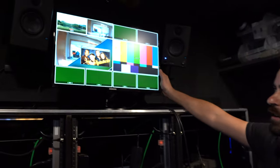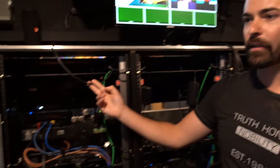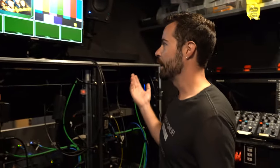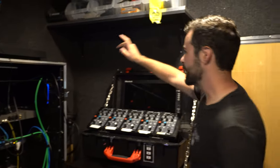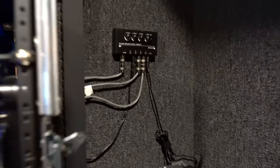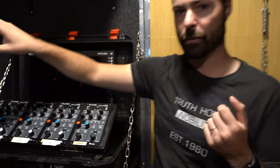Kind of a temporary solution here. Eventually I would like to mount this or get something mountable, but it's just another multi-viewer, again, looping off of one of these monitors here, just like we mentioned the two in the front are doing as well. So that's there, we can route through it, and we have our own set of speakers back here just for monitoring the audio, program audio, or whatever we decide to put up there. And that's actually controlled on a little box here on the wall. So we have both speakers coming out of there, as well as the speakers in the front before it hits that little nano box that we had just looked at earlier.